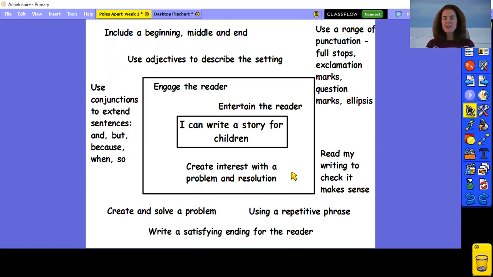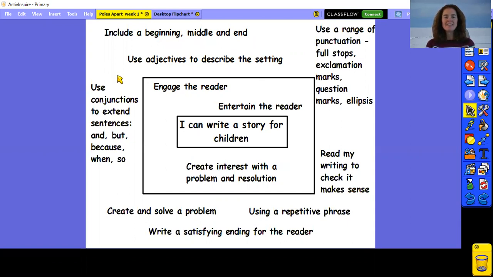Now, in order to achieve this, to be a successful story, we need to have a beginning, a middle, and an end. It needs to be a well-sequenced story. We definitely need to use adjectives to describe each setting because without that, the reader can't really paint a picture in their mind of what it might look like.